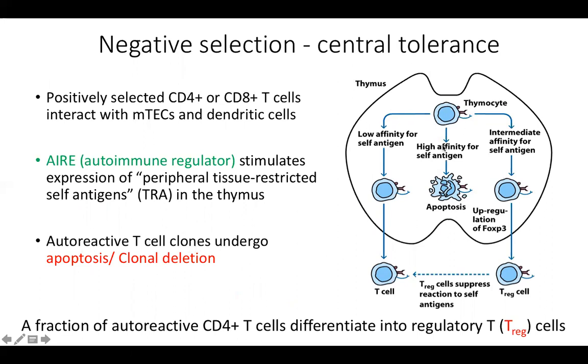Now look, those which were sticking very strongly are killed by apoptosis. Those which had very low affinity, or which were not sticking, are allowed to leave. They will escape into the circulation and develop into the naive T cell that you know. Some are in between, sometimes holding on with just one hand, so they are intermediate affinity.